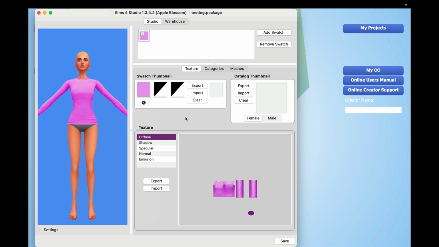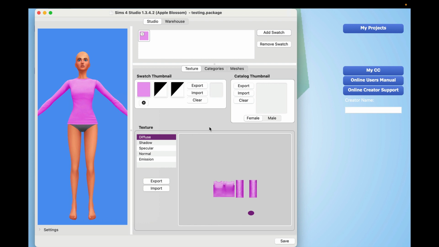If you do want to create a custom thumbnail though, if you want to style it more, if you want to put your username on it, anything like that, you can create that image in something like Canva or Photoshop, Illustrator, any kind of image software. And the correct size is 104 by 148. So if you do want to create that, you just hit import and import the file in there. I'm just going to leave it alone and just let the game do it. I don't have any fancy thumbnails, but again, you can if you want.